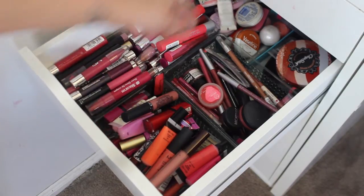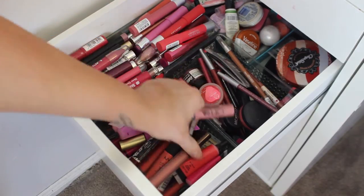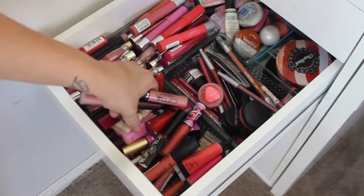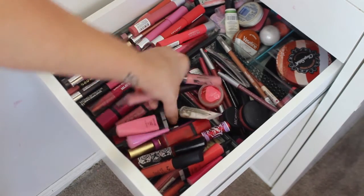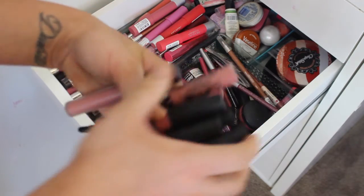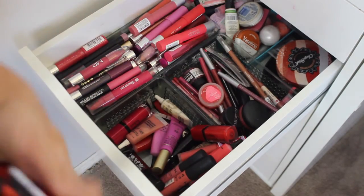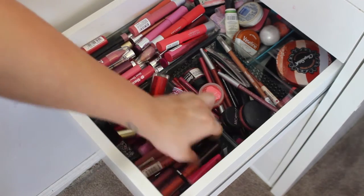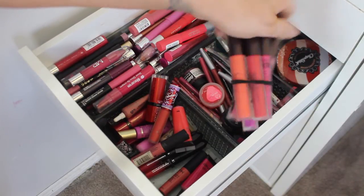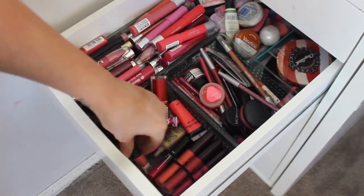And then in this little section here you've got pretty much liquid lipsticks. So you've got one from Ofra, you've got BYS, you've got a ton of the Savvy. This one doesn't have anything on it because this is my favorite, but I'll see if I can find one of them. Yeah, I try to keep them all in rows and stuff because I've got a couple from each brand. So you've got Bow Beauty, which I really do like. Then you've got a ton of the Velour lips as well. You've got some OCC, oh, here they all are. These are all from Savvy by DB, and they're all of the High Shine and High Matte liquid lipsticks as well, so they're all my favorites. And you've got some Apocalypse and that kind of thing.